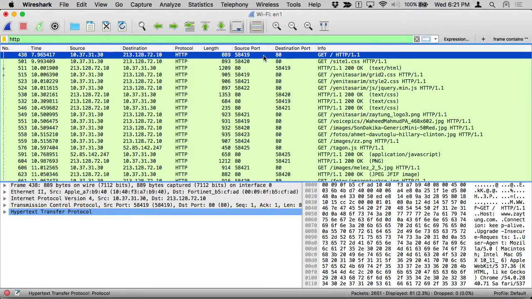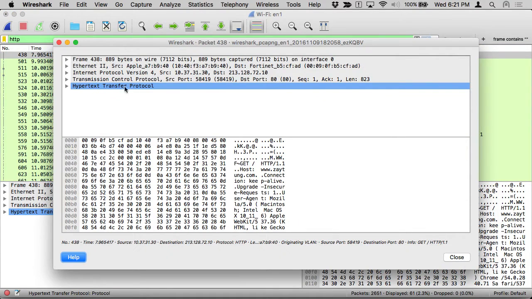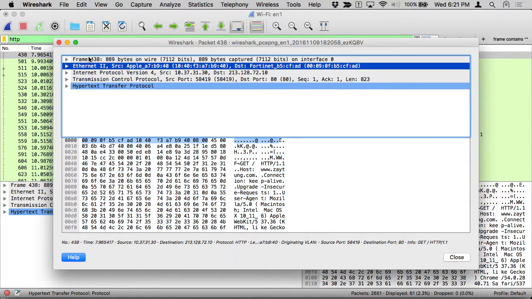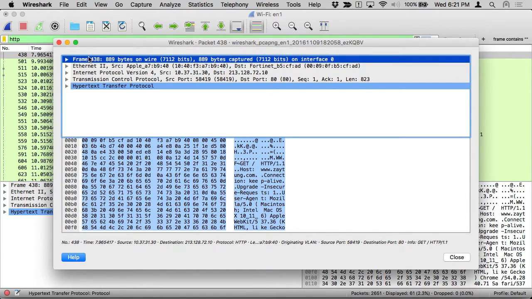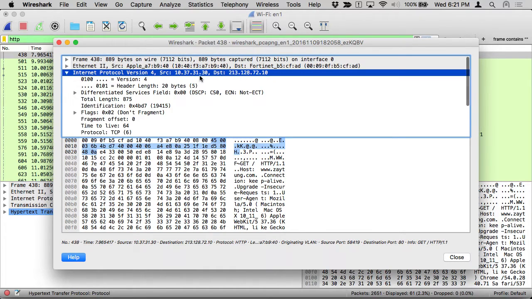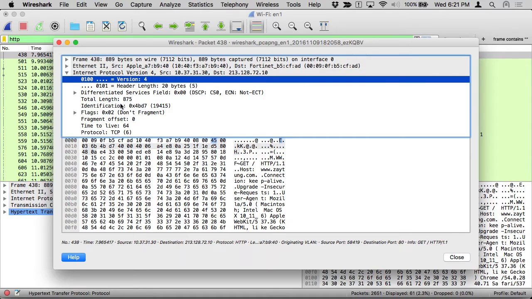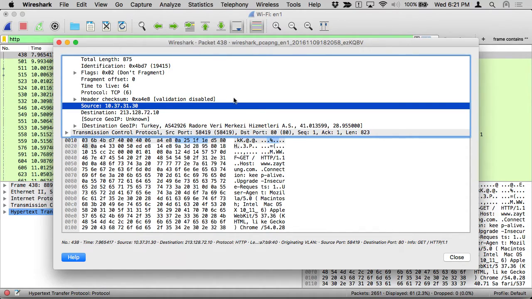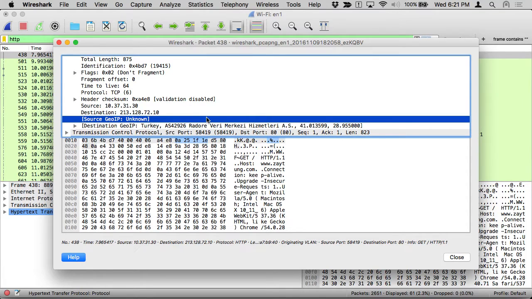So this packet is actually a GET packet. It's an HTTP. And when we drill down this packet, let me open it in a big window. As you can see, this is the layer 2 packet, layer 2 segments. Pardon me, this is layer 1, ones and zeros. This is layer 2. And layer 3 says that this is an IP protocol version 4, and the source IP is 10 dot something, and the destination is going to be this one.